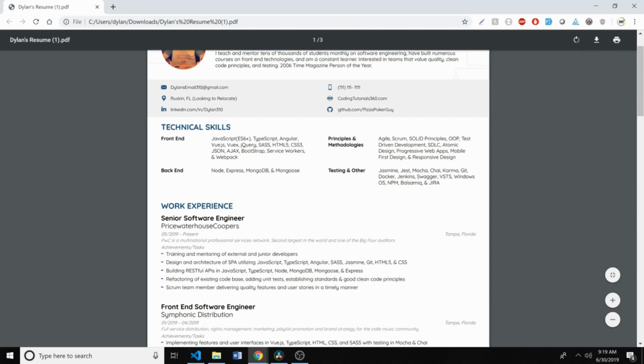Now, I'd still encourage you to bold it in here. I just didn't, because the site I use, called novoresume.com, is a paid templating site that keeps track of all this. They store this as text and not as HTML, right? So I would love to have these bold, but every time I update my resume, I have to change it. But you'll see here, this is my most recent job, so I don't have a ton of things to talk about, which is why they're more general, because I've only been with the company about 6 weeks when I updated my resume for this video.